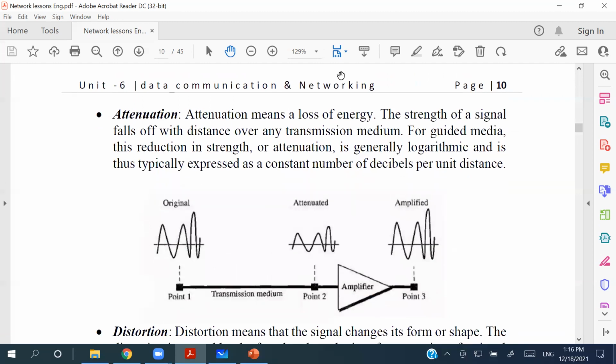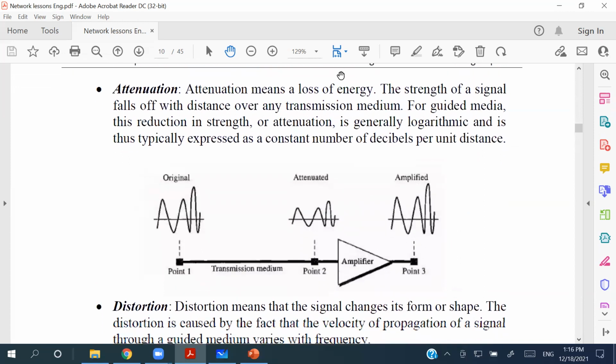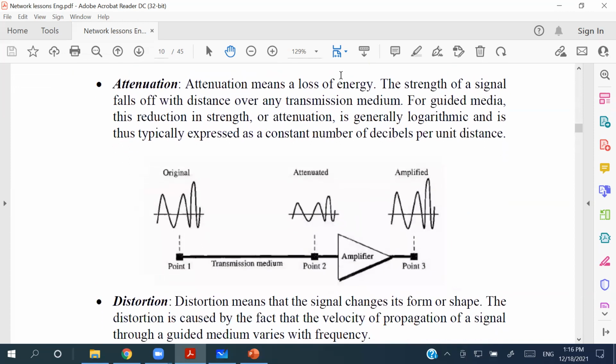And actually, this attenuation, distortion and noise that we talk about here, the syllabus mentions them as properties of the signal, but attenuation, distortion and noise are actually impairments that we can find in a signal. Attenuation means, in Sinhala, we say it fades away, it becomes thin. Right? So attenuation gives the same idea.